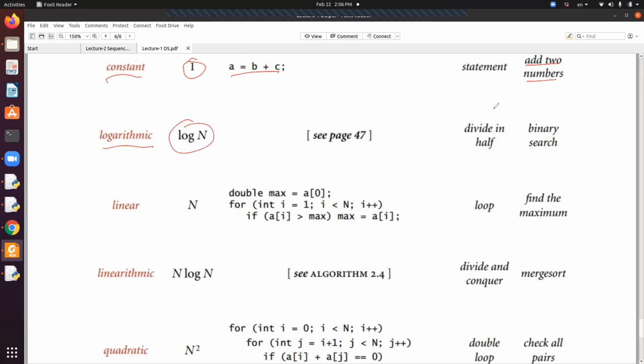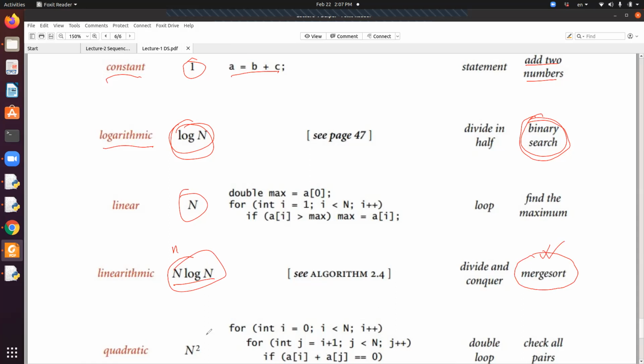Logarithmic running time. So binary search, we studied in binary search. In each and every iteration, we only consider half of the array. Okay, so that's why the array gets halved by each iteration. That's why the running time is logarithmic. And linear, already you have seen an example of linear running time, big O n. And some running time is log linear. That means n log n is called log linear or linearithmic.